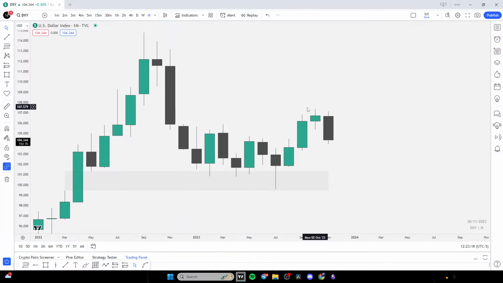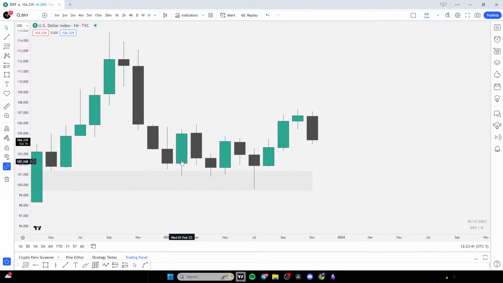Right now, we created a swing high between these three candles. Of course, the monthly candle currently hasn't closed, so at the moment, I wouldn't count this completely as a swing high. But if we do create the swing high without pushing above this, then that would be a sign that price isn't too willing to continue higher before maybe a retracement down back into the gap.